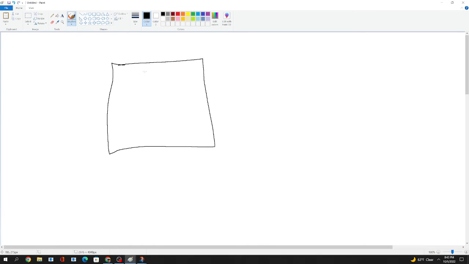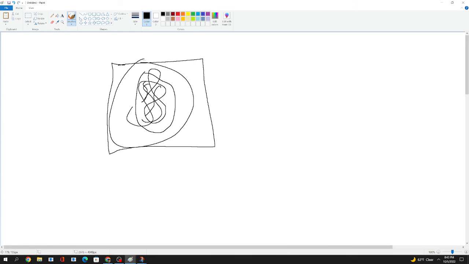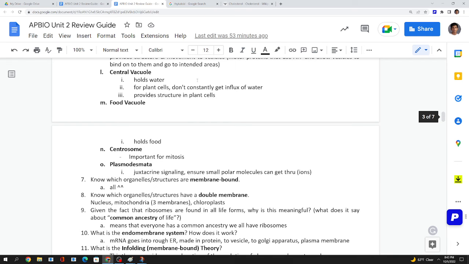Here's my vacuole, super big like this. It's all water in here. And as it gets bigger, because my plant needs water when it rains, it'll actually exert pressure onto the cell wall, and I'll explain about that in the following section of your chapter. Anyway, centrosomes, no need to know that. It's important for mitosis. I'll skip along.